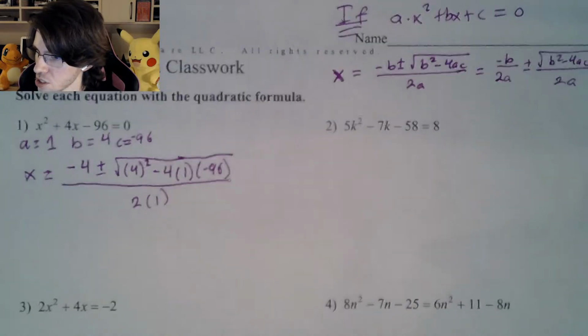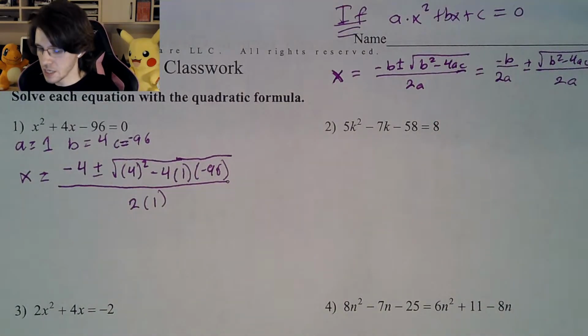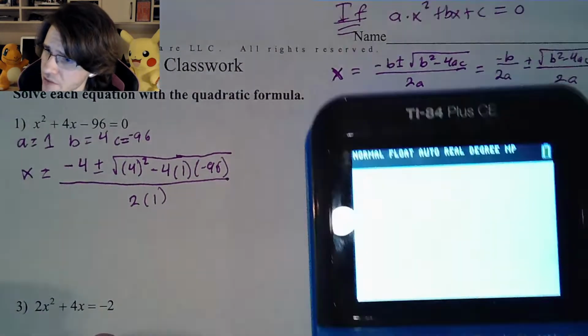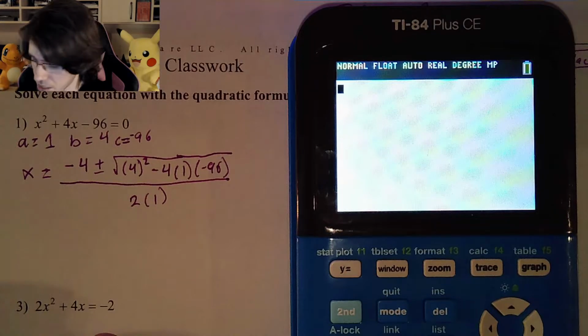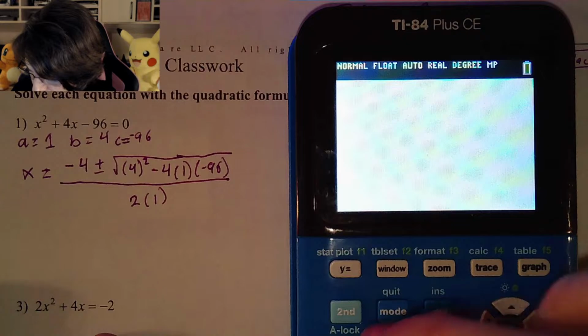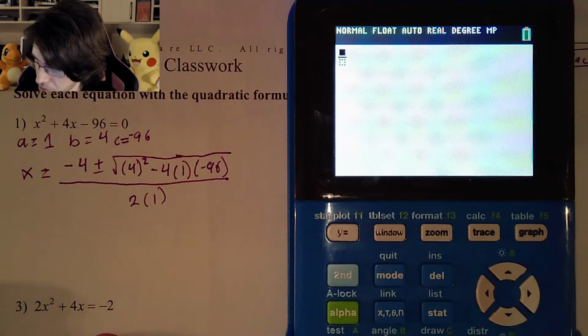Finishing this question up requires the use of the calculator. So we're going to grab our calculator and put the entire thing in. If you're at home and don't have a calculator with you, I do recommend practicing this when we get back to class, just so you're able to do it when it comes to quiz time. So we're going to hit alpha, y equal, and then enter. So again, that's alpha, y equal, and enter at the bottom.